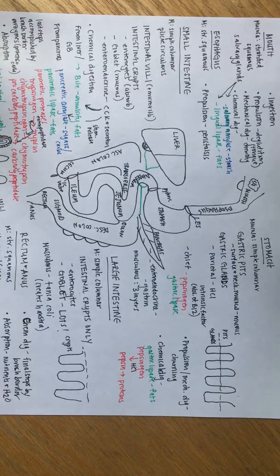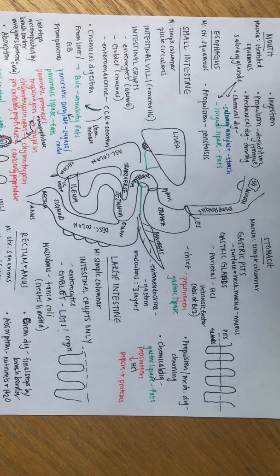So within these structures, we've got our enterocytes, which are absorptive. We've got goblet cells, which will secrete mucus and keep things moving. And we have enteroendocrine cells, which are going to release cholecystokinin, or CCK, and secretin. So the processes that occur in the small intestine, first are chemical digestion. The small intestine is really not going to secrete anything that allows for chemical digestion. It's going to get its secretions from the liver and gallbladder and the pancreas.